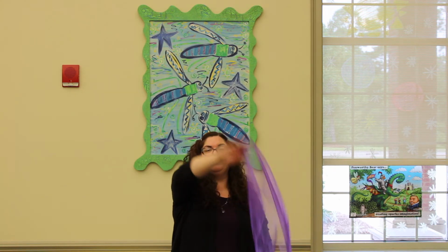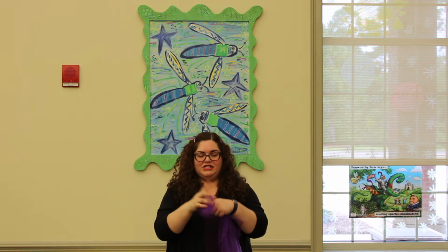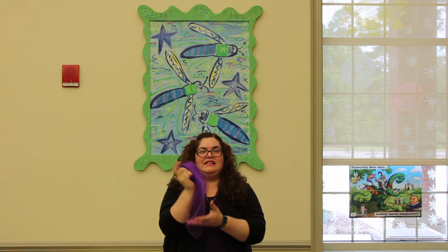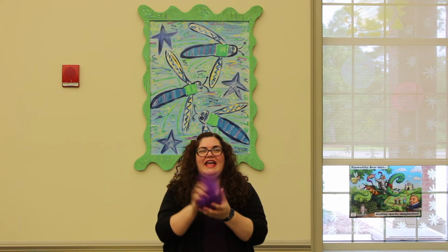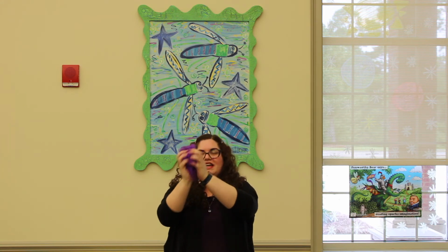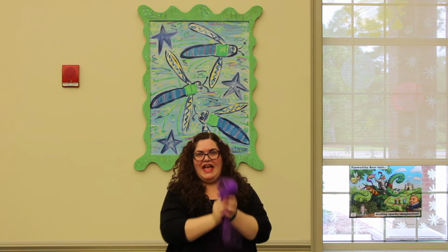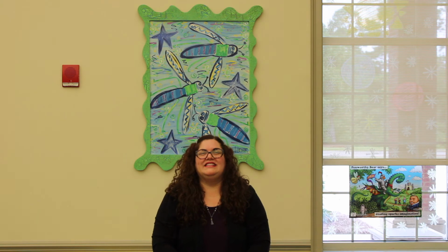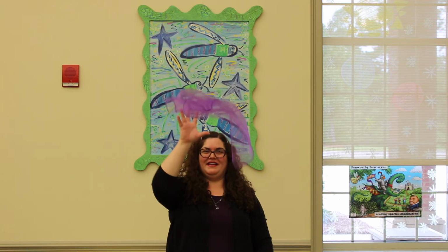Popcorn kernels, popcorn kernels. And then we're going to bunch it up in our hands and put it in the pot. In the pot. In the pot. And then we have to shake them. Shake them, shake them, shake them. And they pop. We're going to go pop. Till they pop. Till they pop.